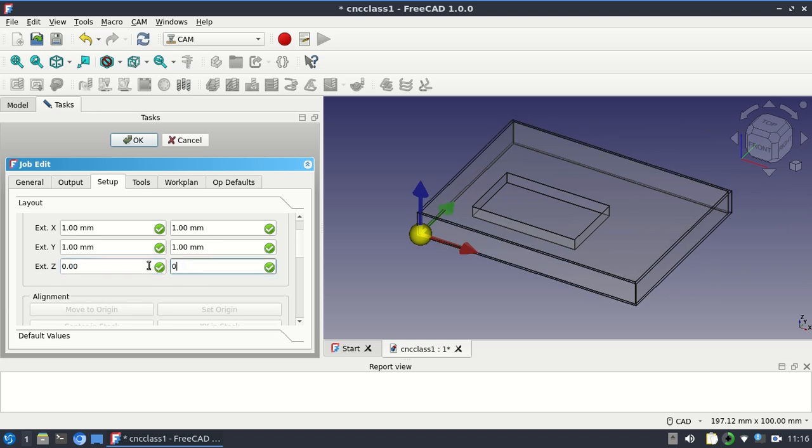What does that mean? 0 on top and 0 on the bottom. That means I'm gonna have my plate here where I'm gonna cut that from, right? If I say that I have some Z on top, it's actually gonna try to cut that top.